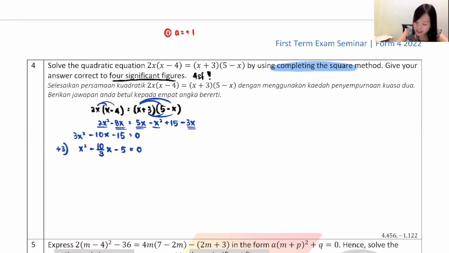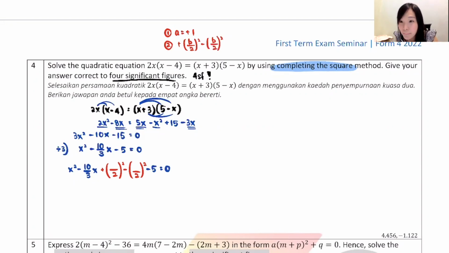And guys, my second step is the extra step: plus b over 2 squared minus b over 2 squared. Let's add on that. So A, you copy down, B, you copy down. But after you copy the B, you will plus B over 2 squared minus B over 2 squared. And then continue the C at the back.